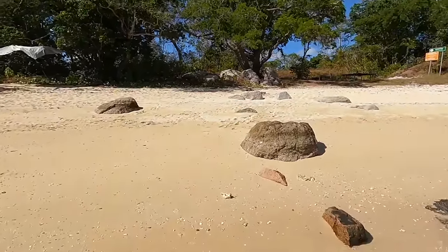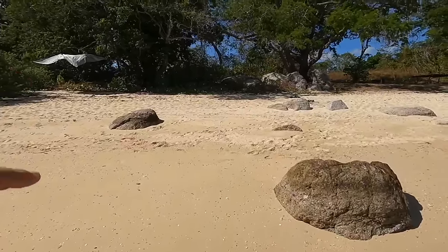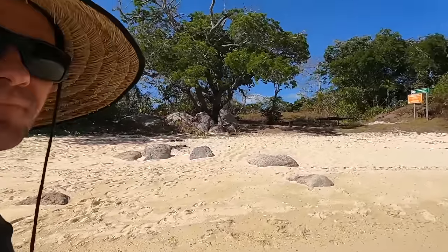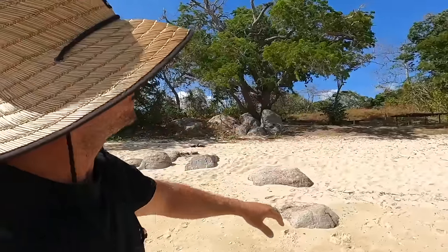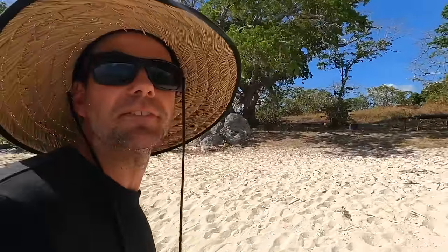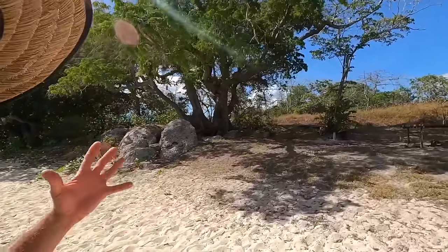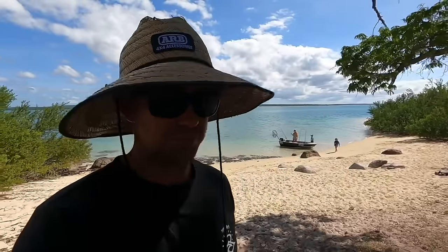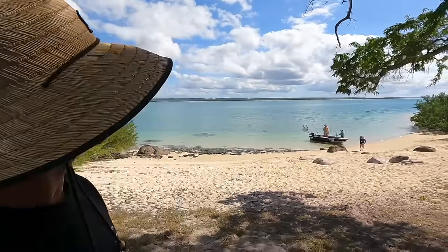Oh epic. Anyway, up here, someone's left a little tarp up there. When you come up in the corner here, there's a fire pit, a little table, and then a nice flat area to set your tents up behind it. Me and Billy came and checked this out the other day, scoped it out before we booked it online. But you're dead set out of the wind up here. It's been blowing, because we're in the dry season, they get the trade winds up here. But over in this corner, it's just absolute bliss, mate. Have a look at this.